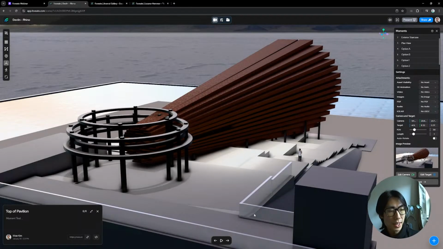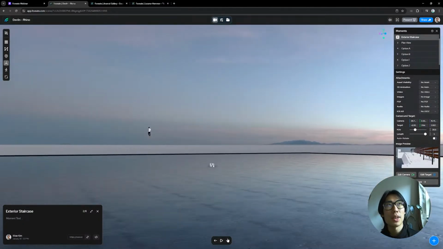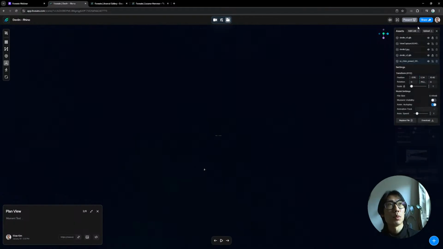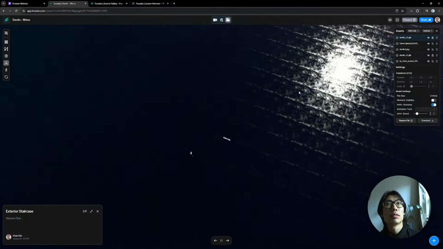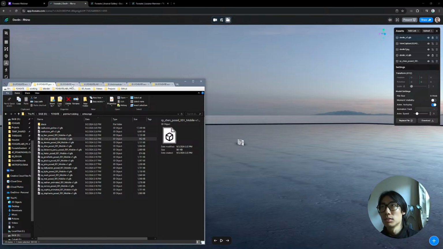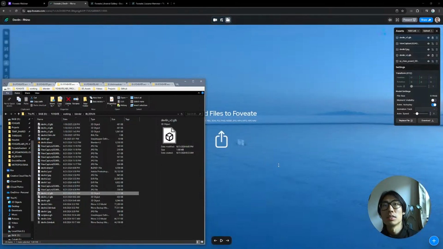Okay, yeah, great question about the moments tweening. So yeah, the moments, as soon as you use the arrow keys, they automatically tween to different positions. So let me just turn off the asset visibility for this particular model. I'll do this one.